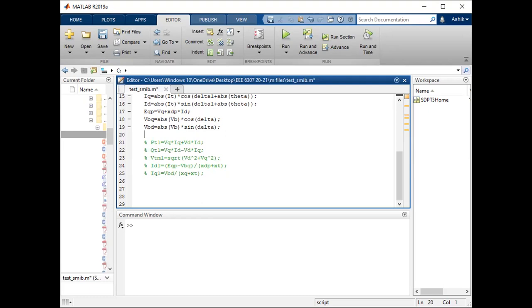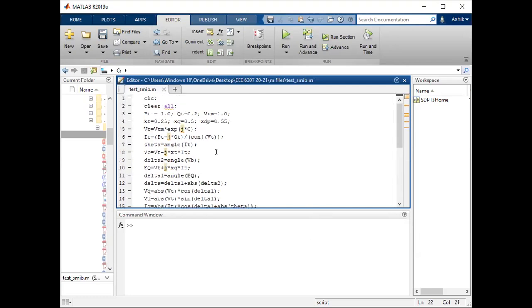And we continue with some remaining part of our calculation for the initial value. So we write omega equals to the initial value of omega we found, which is equal to 1. Then we also found PM was equal to what? Mechanical power input was equal to the electrical power output. And we also found that EFD is nothing but EQ prime plus XD minus XD prime multiplied by IT. Right. So these are the additional things that we have included today with our previous code.